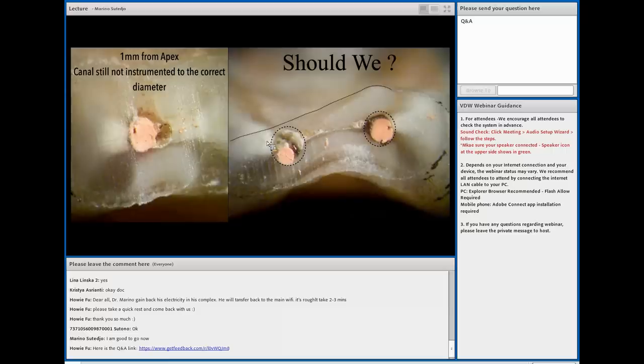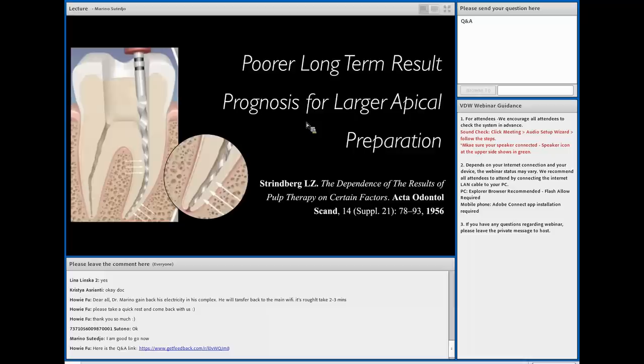And it's like this. What do you want to do? You see, it is already so thin. What do you want to do with this? You want to make it like that, with creating some stripping perforations, or you just want to maintain this big and do more cleaning in this area? Because the problem is, the root canal is not round. It is more likely oval.